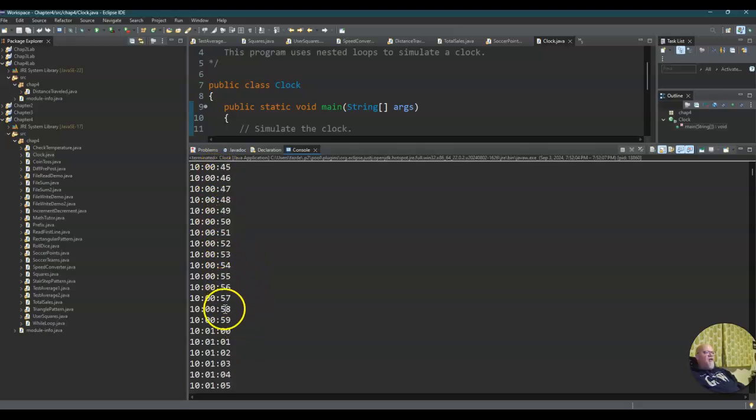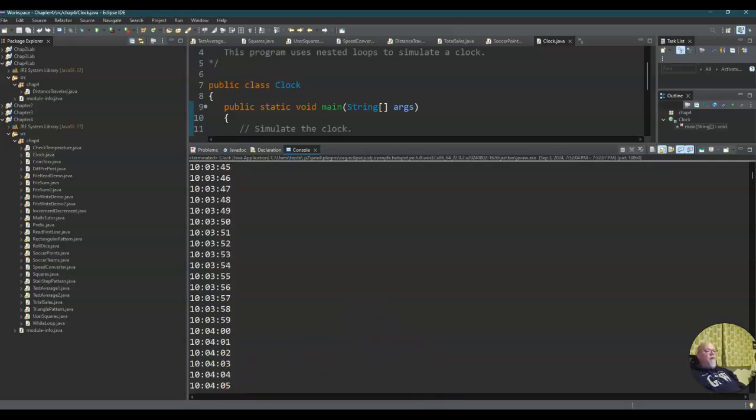So look, here's 57, 58, 59. Boom. It drops out of that seconds loop, goes and increments the minutes loop, and then executes the seconds loop all over again. So now it's 10:01:00, 10:01:01, 10:01:02, 10:01:03, until it hits 59 again. And then it goes 10:02:00, 10:02:01, 10:02:02, 10:02:03.